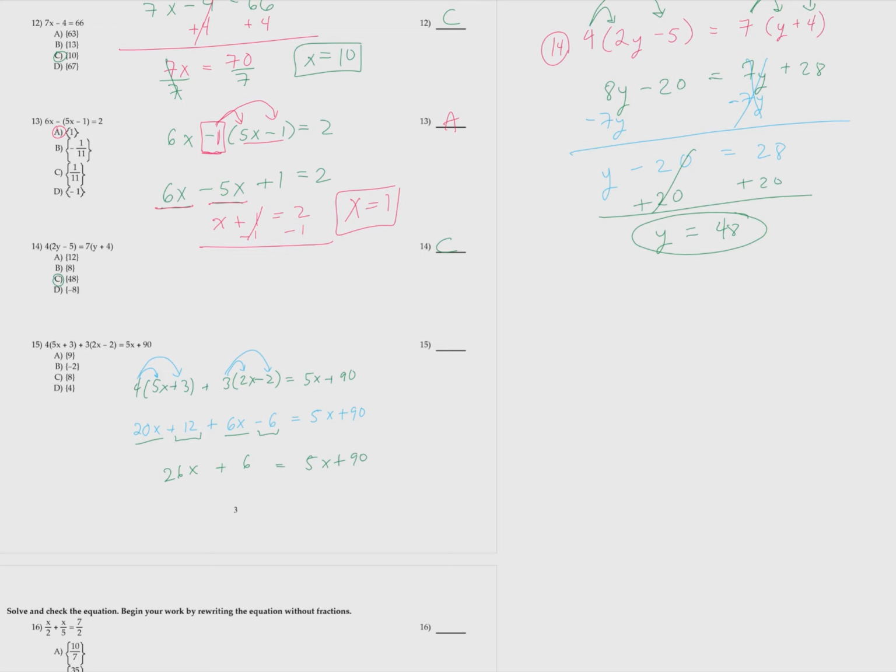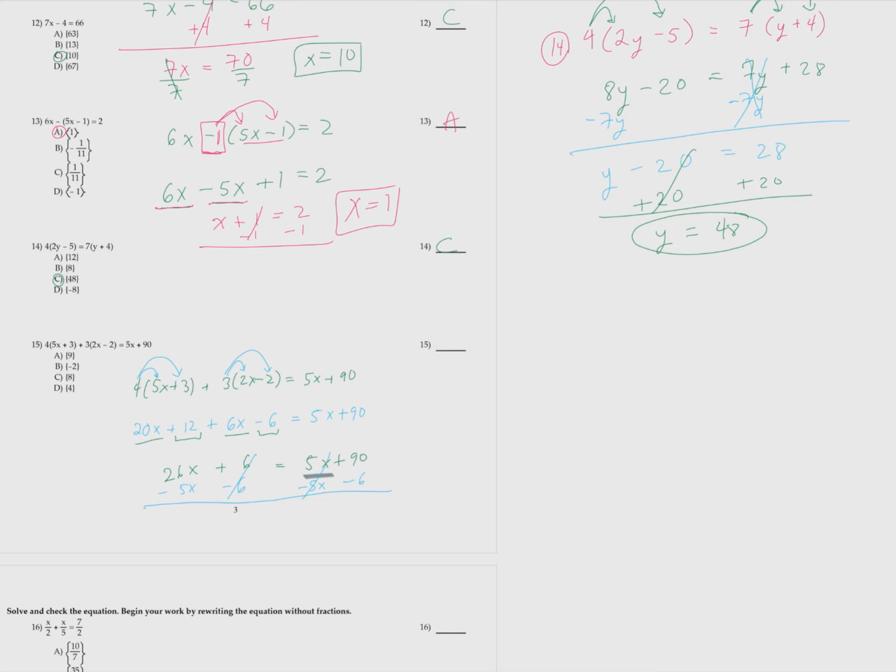This is the part where we have to move the 5x, for example, on the right side. This 5x here, I've got to get rid of it. I want to move it to the left side. So the only way to do that is by subtracting 5x. Whatever I do to one side, I do to the other. Okay, so now it's going to cancel out. And just to save a little bit of space here, I'm going to go ahead and subtract the 6 at the same time. The 6 is being added, so it's going to be subtracted to go away. But whatever I do to one side, I do to the other.